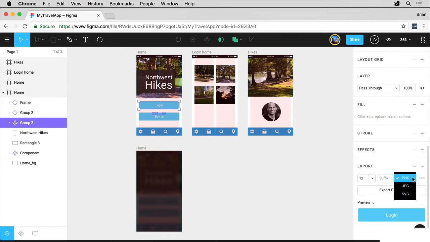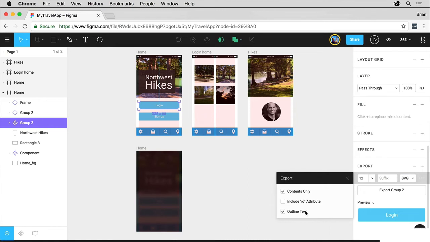So if I come to PNG, choose SVG from that, you'll see there are 3 dots right here. If you click on that, you can do a couple different things, like include an ID attribute if you want to, or outline any text, which you've got to be careful with. If you try to copy paste this content to another file or to another app, for instance, the text is going to become shapes. Or just the contents only. You're going to see right here, any overlapping foreground, background layers will be disabled, which is great. That's actually good. So it's only the content you selected.